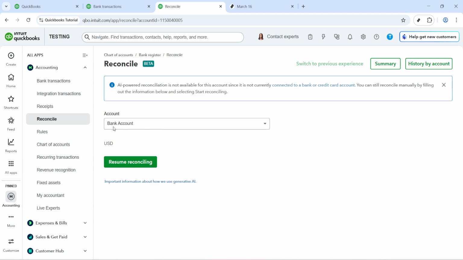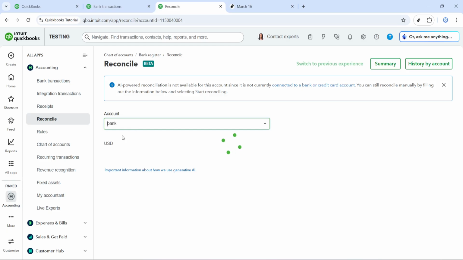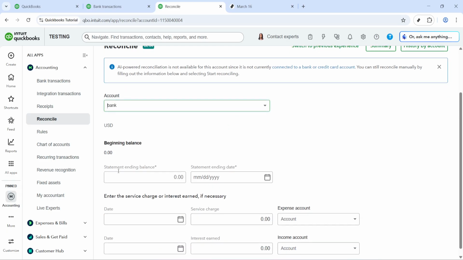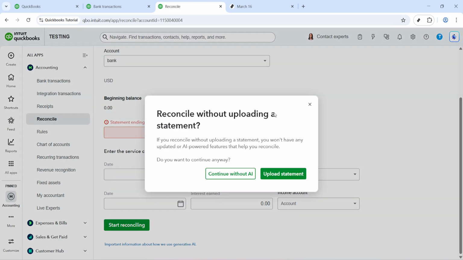Select the account you want to reconcile. You'll see options related to cash and your bank accounts. Click Cash to view the bank and cash type accounts in your chart of accounts. Then pick the specific bank account that matches the statement you're holding. Be sure you're choosing the exact account and, if applicable, the correct currency that the statement is for.